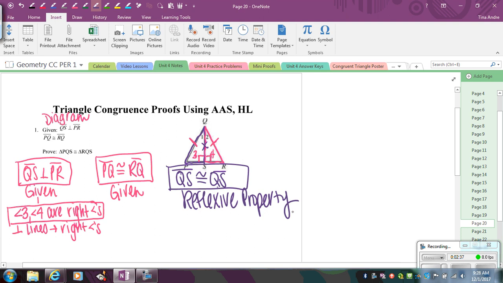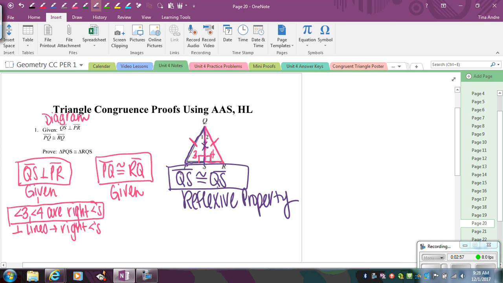So now when I look at this, I can identify which method. I see I have an angle, a side, and then another side that's not making this angle included. So it's not going to be side, angle, side. It would be angle, side, side, which you can't have because that method doesn't work. Side, side, angle, or angle, side, side, the donkey theorem.